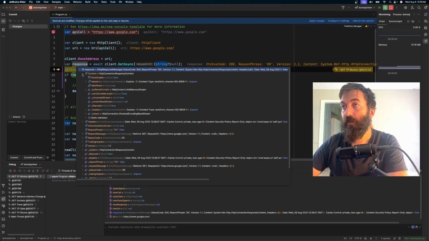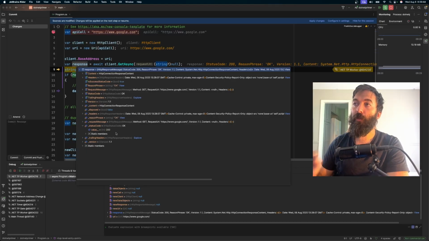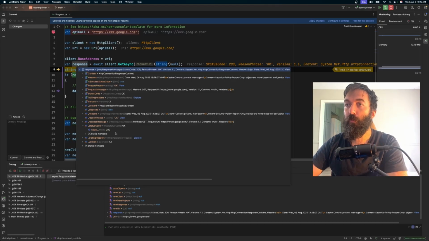So look at content. Let's look for status code. Our status code is okay. The actual integer value is 200. That means we got a good response back from google.com.